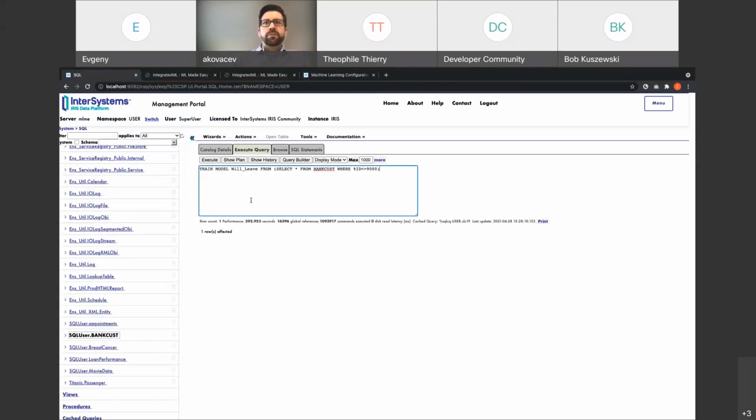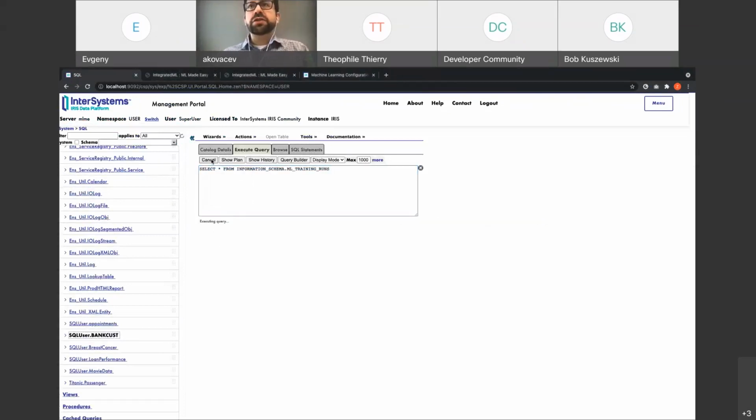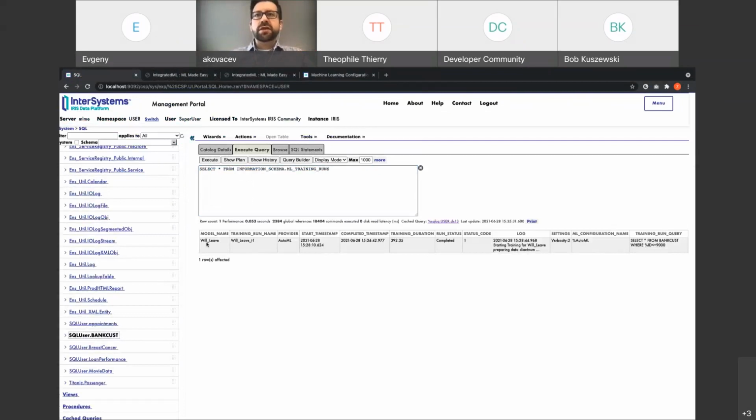Okay, so finally it's finished. Now I can continue with regular stuff. We have trained this model, and we want to see what has actually happened. First we want to show the training runs. You can see that here there is a new run, which has its own run name. The provider is defined as well, because from the same model definition you can also use different providers, and they will create their own models. That's why every time you do the training, it will make a new entry here.